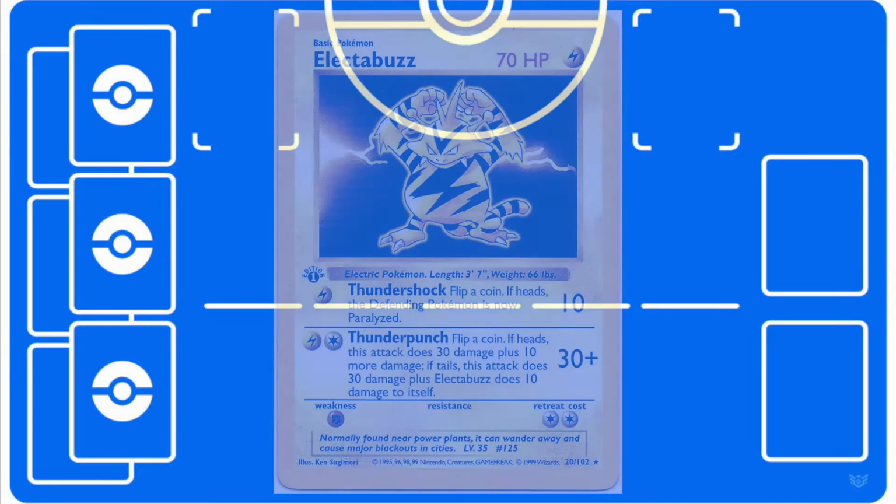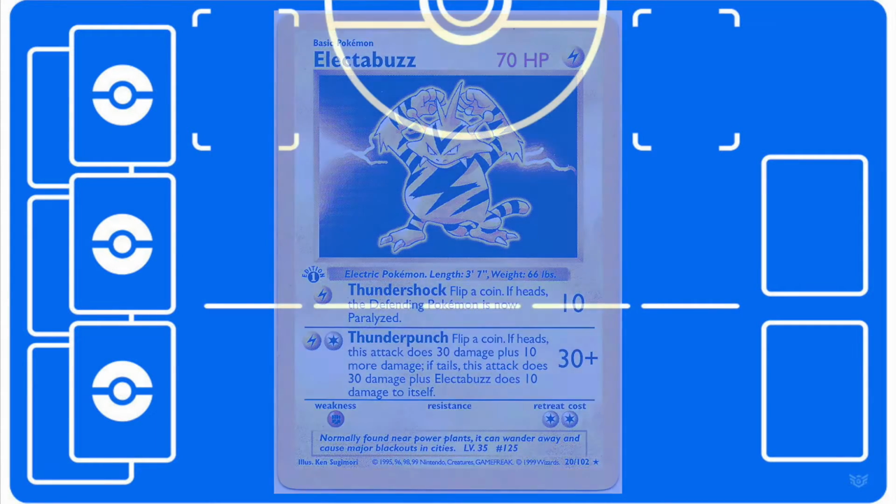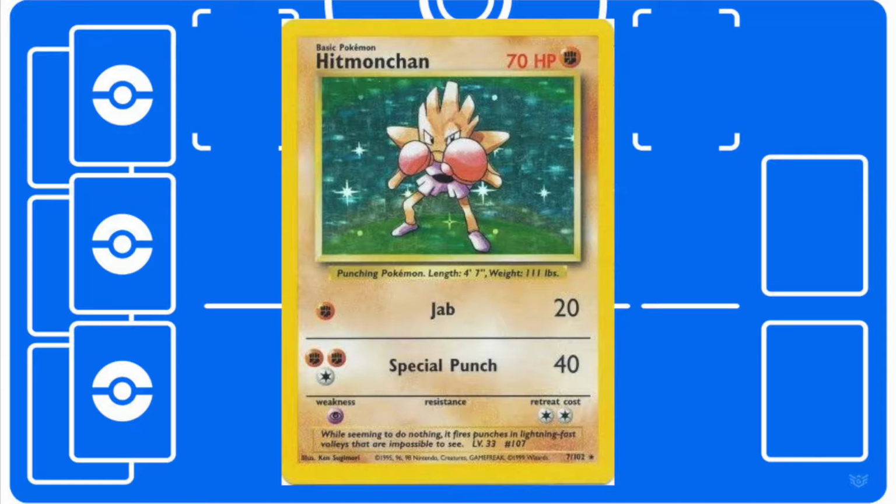For other matchups, this deck actually fares pretty well against Haymaker. Poliwrath itself isn't weak to lightning, so Electabuzz isn't going to bother it as much if you can get a Poliwrath out quickly. And also, Hitmonchan isn't going to be able to deal damage faster than you can heal it if you get those potions and defenders in your hand fast enough.